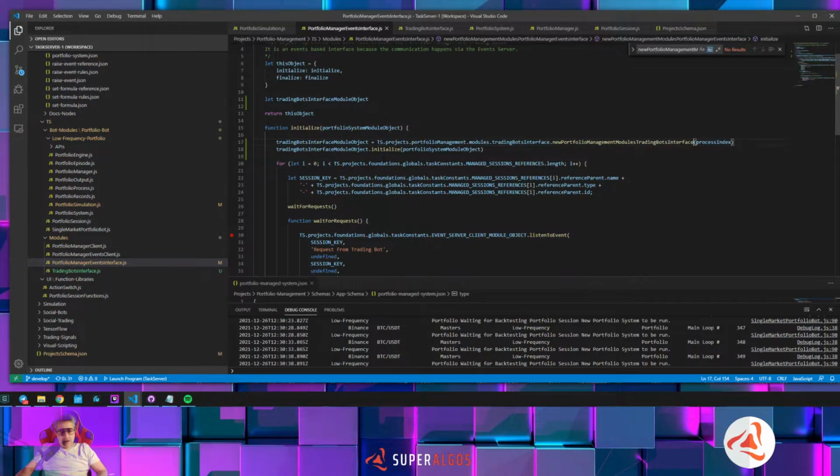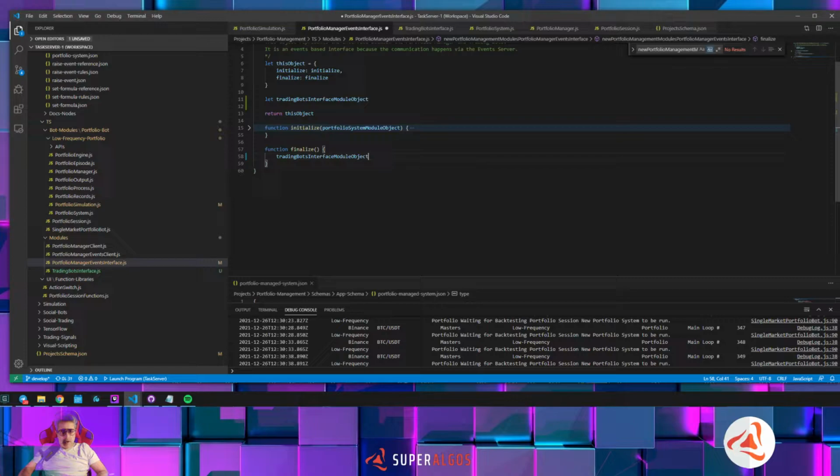So now that is initialized, we will also put it here at the finalize. Okay. And we are going to undefine it like this. Okay.